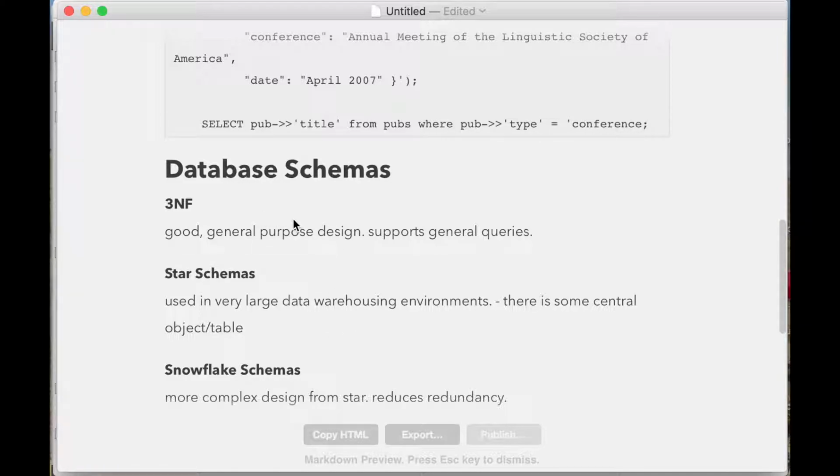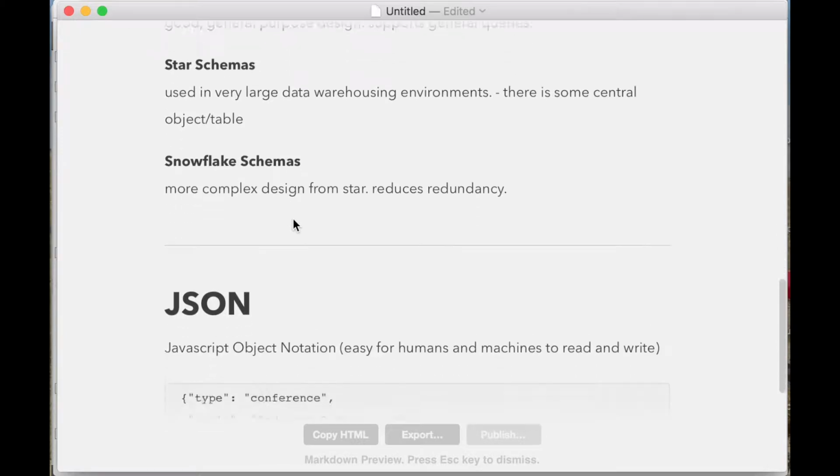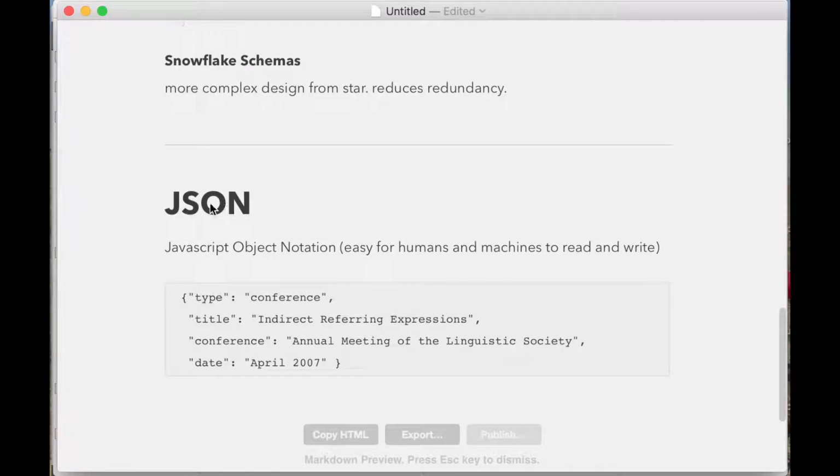So when talking about Postgres supporting JSON, we're moving away from 3NF. What we're designing is no longer 3NF, but we may be willing to give that up because of the nice features JSON has. JSON stands for JavaScript Object Notation, and it's a form that's really easy for humans to read and write, and it's easy for machines to do the same.